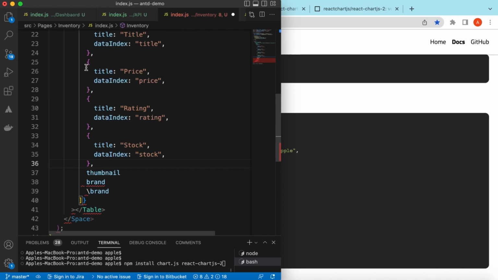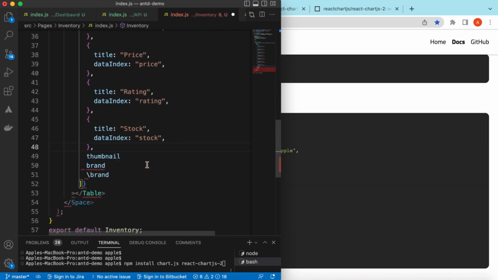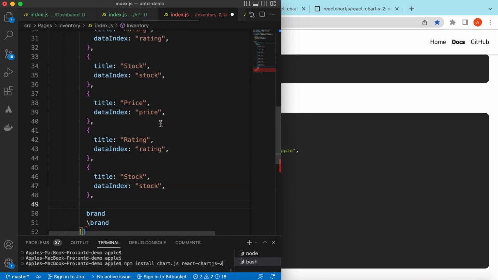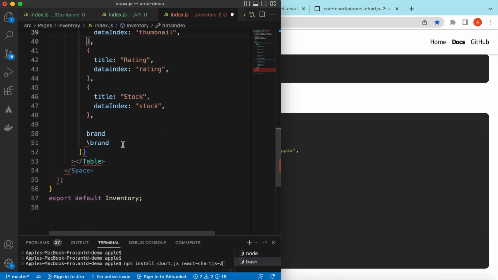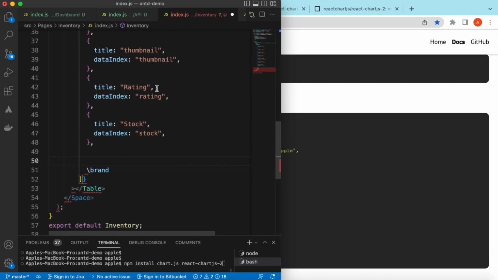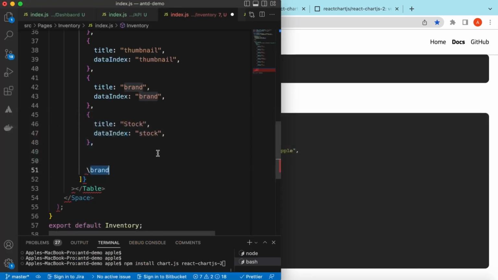Okay, so let's copy these three and add the thumbnail here, sorry, thumbnail, and then we will be showing the brand, and then we will be showing the category.